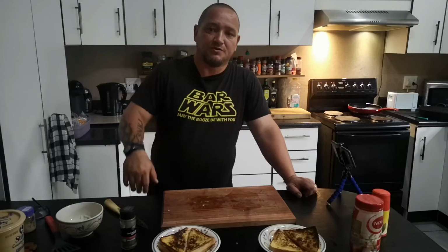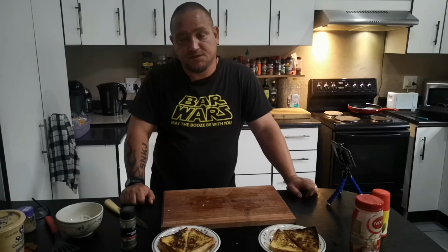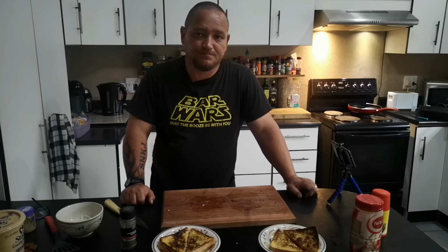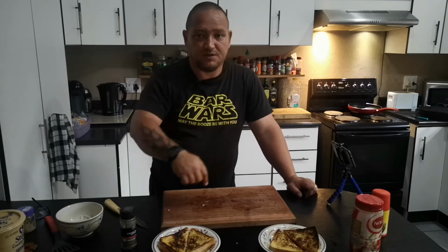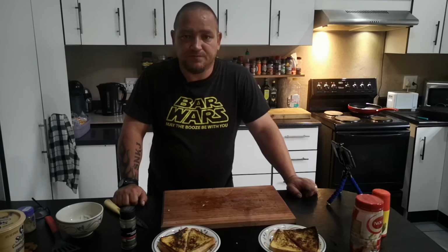Guys, your classic cheese and onion sandwich has just made a change. Make your classic cheese and onion sandwich like this from now on, and I promise you, you're not going to look back.